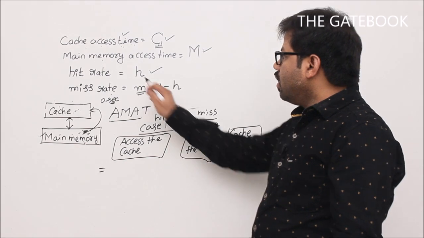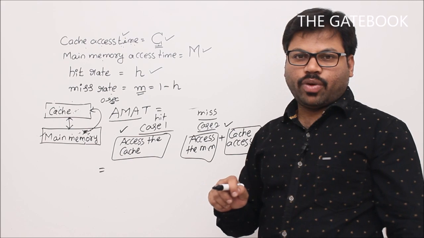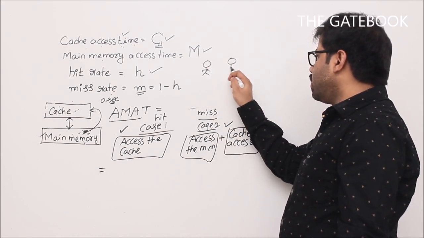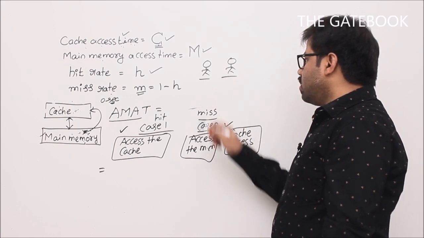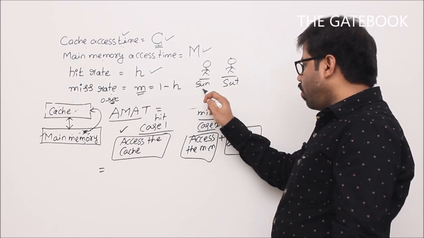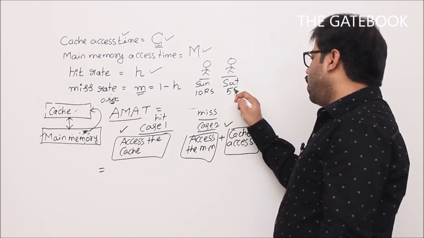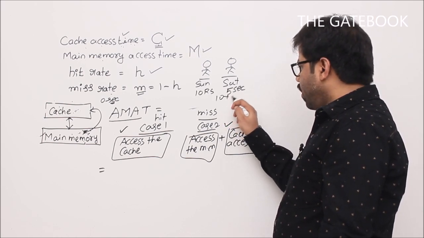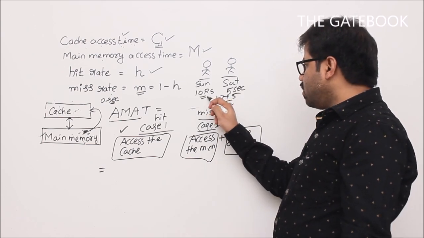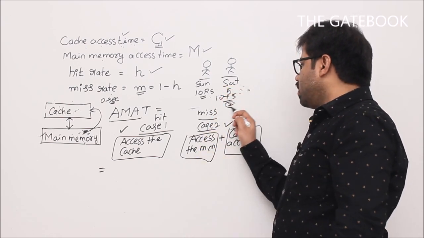One method uses hit rate. How many times you are doing this one and how many times you are doing that one is important. Example, let me tell you one analogy. Let's say you are a person who is selling something. Let's say you are doing business for 2 days, one Sunday, one Saturday. Sunday you got a profit of 10 rupees, okay? But Saturday you got a profit of 5 rupees. Then what is the overall profit? 10 plus 5 by 2. Very simple, right? Simply add them and divide by 2, because 10 is one case, 5 is another case. Total profit is 10 plus 5 by the number of cases, right?